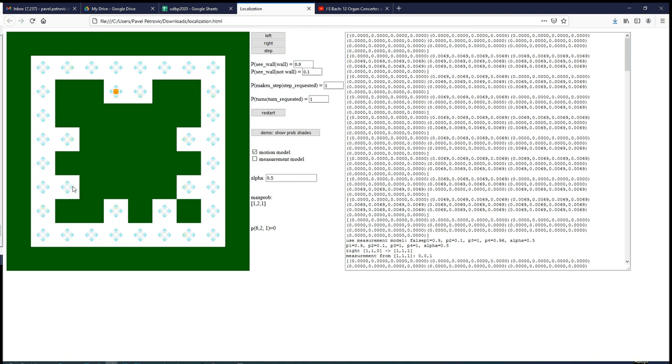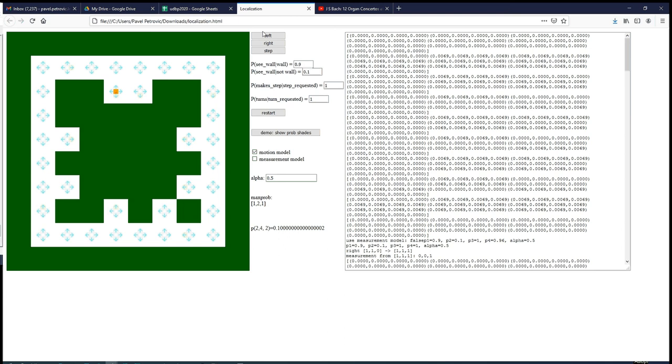Here, no. Here it doesn't, because it's not in that position. With them, but 1, 2, 3 times forward and then right. So I can be here because I might have started here, 1, 2, 3, and I can be also here because I could have started here, 1, 2, 3, and right. So I could be here, I could be here, I could also be here because maybe I didn't start here, but I started here. And I can be also here because I started here and turned. So only those positions that are possible have 10% probability.